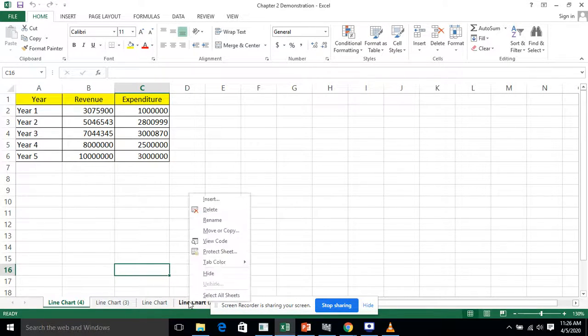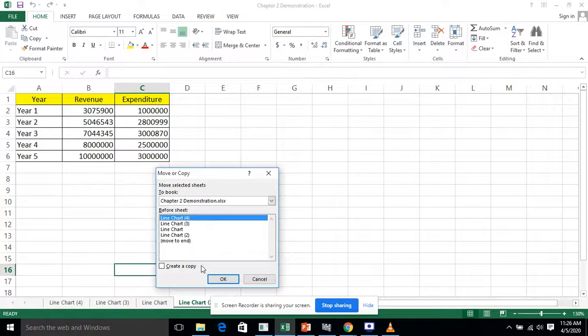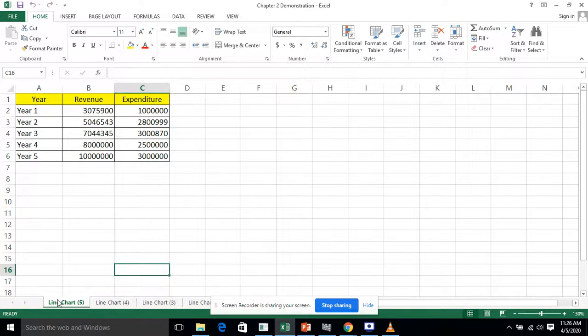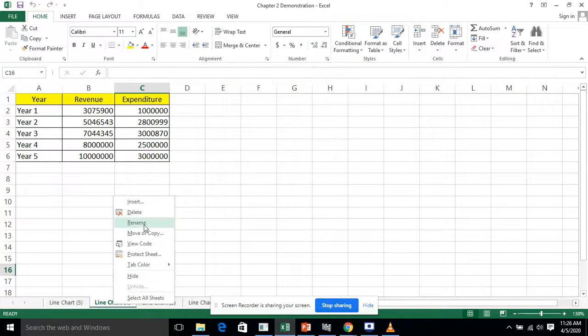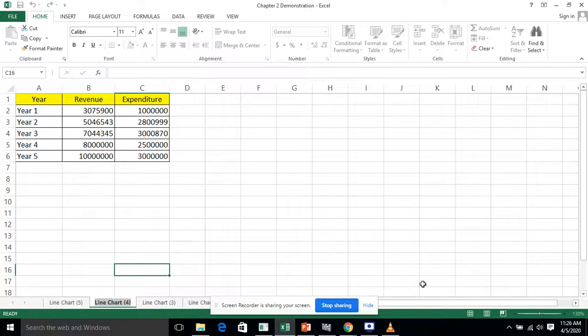In these sheets, we are going to apply these options. The very first is the line chart. The second one I'm going to rename with the column chart. The third one is 3D stack chart.